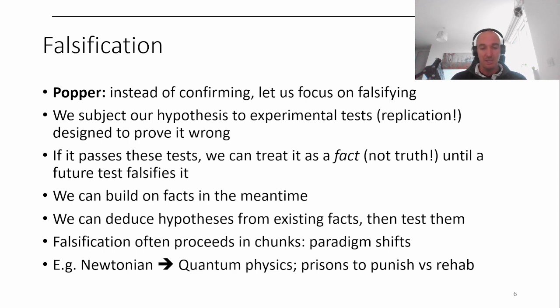The most famous example of that, I think, is Newtonian physics giving way to quantum mechanics. So Newtonian physics was super powerful, allowed us to do all sorts of things, particularly with cannons and stuff like that. But it didn't seem to explain a lot of atomic behavior, so behavior at the level of particles and that sort of thing. And quantum physics was a much better fit for that sort of stuff.